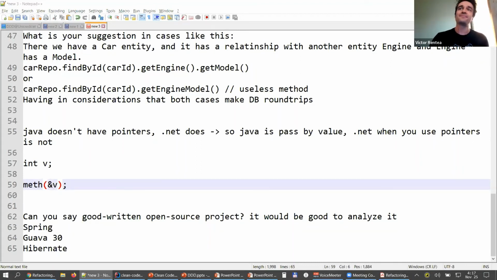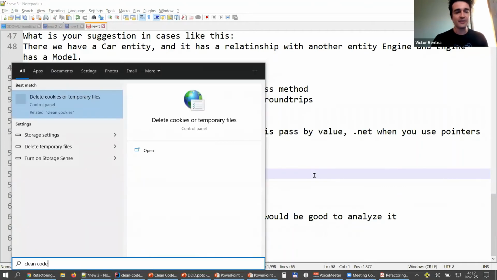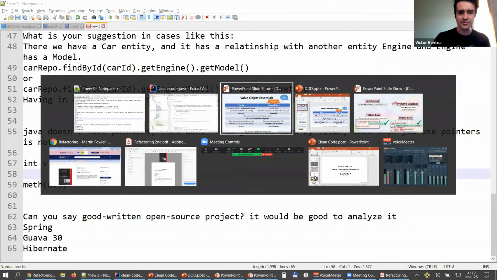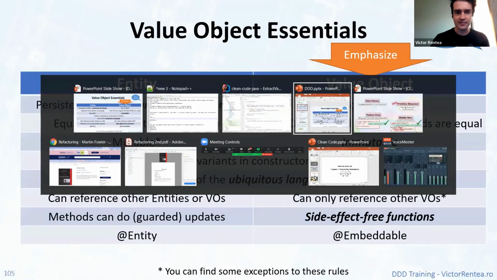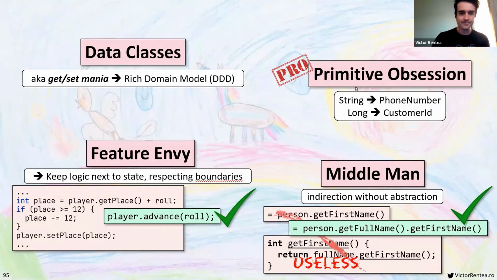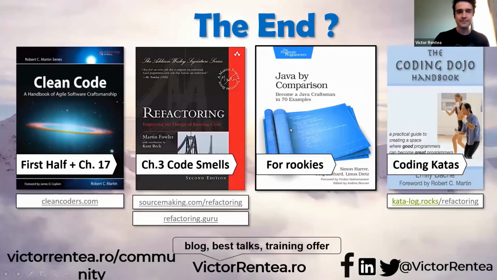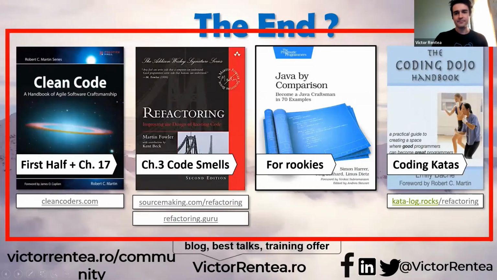Clean code books. I think I mentioned clean code. Let me share with you. Take a screenshot of the following screen. Just a moment to find my slides. Where are my slides? Here, take a screenshot of this. Okay, for rookies, chapter 3, first half, just first half, not the entire book. This is my reading guide.